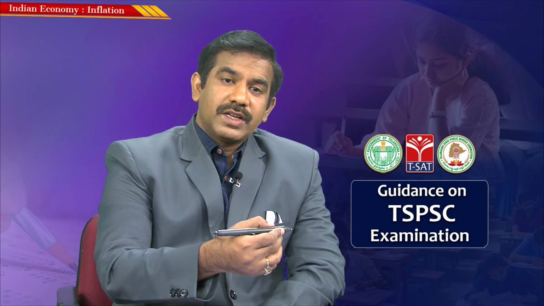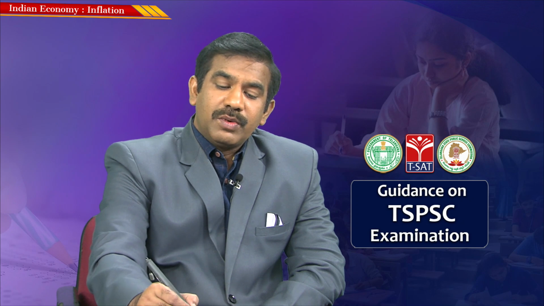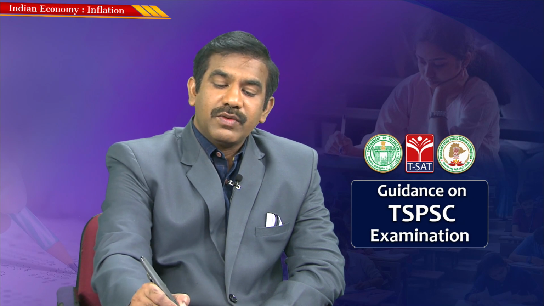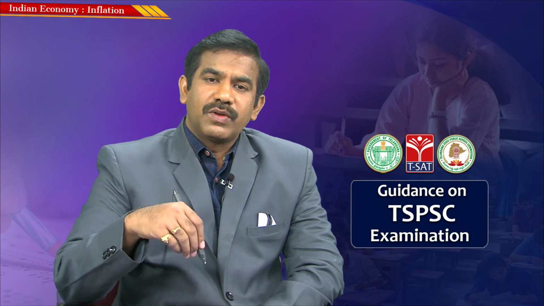And as already discussed, with high inflation, since the demand decreases, the revenue of the government might decrease. Why will the revenue decrease? Because what is the major source of revenue to the government? Taxes. When people are consuming less, a lesser amount of goods and services, what happens to the tax revenue of the government of India? Decreases. Because the overall consumption itself has decreased, the overall revenue to the government of India decreases.